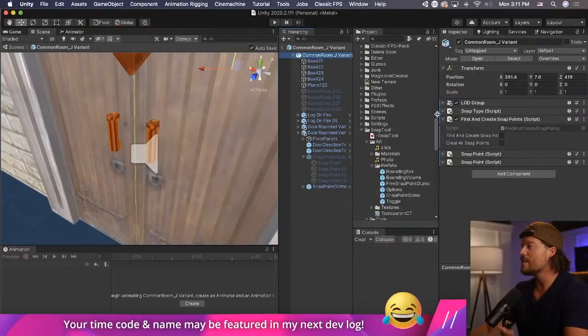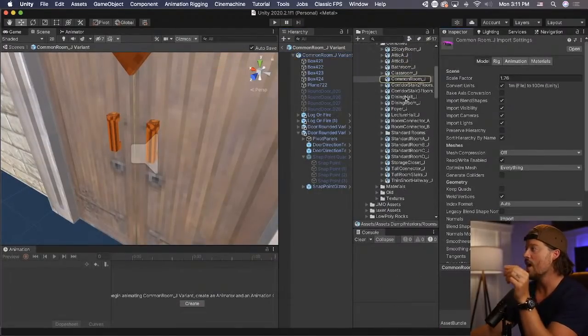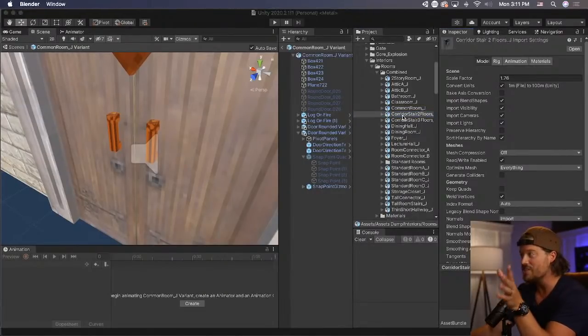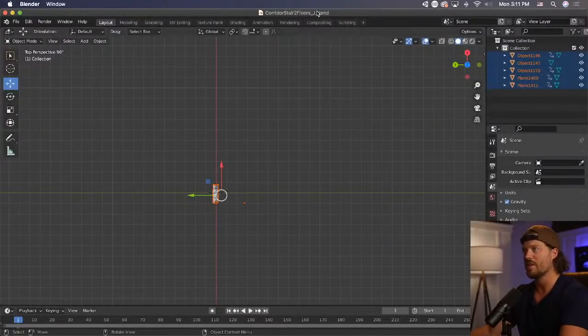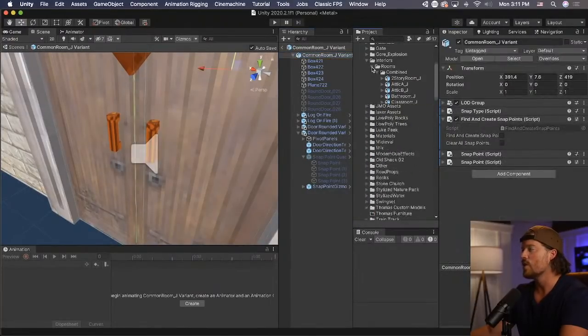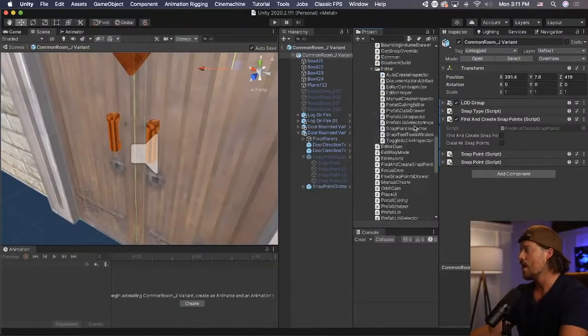Okay guys, so let's double check here. This one's good to go, so let me show you what I'm doing here. I've already done these 6, so I'm gonna go through each and every one here. No, wrong. Don't open Blender. Hold on one sec here. Common Room J variant. Wrong, okay. So I need to go all the way down here. Here we go. All right.